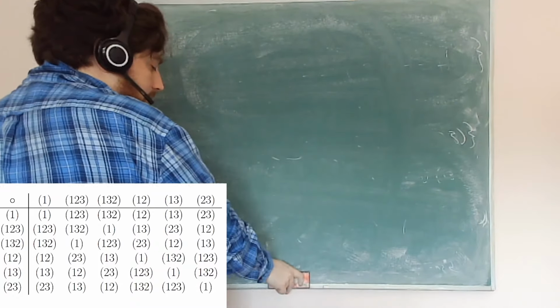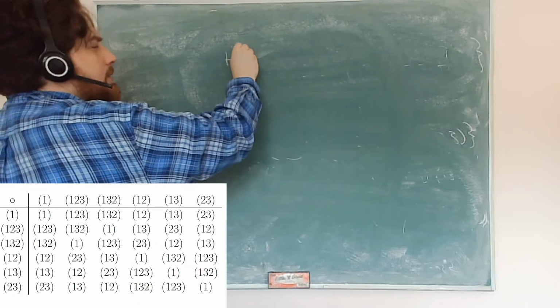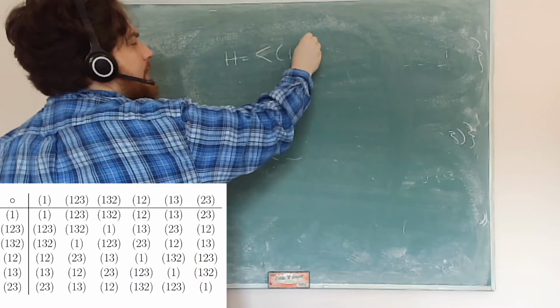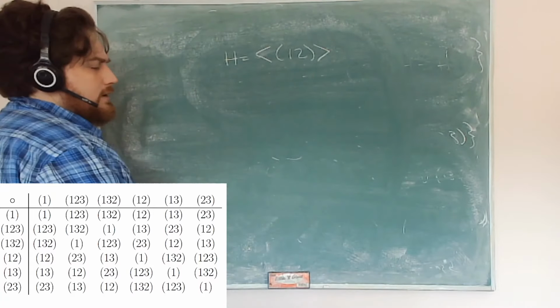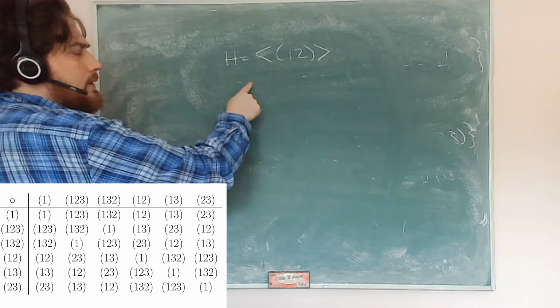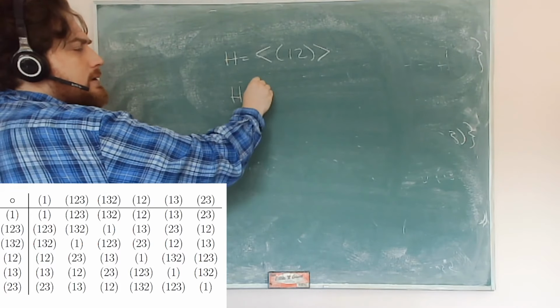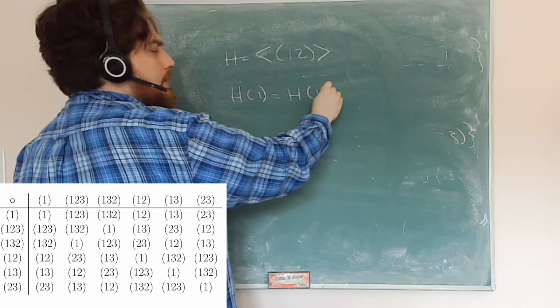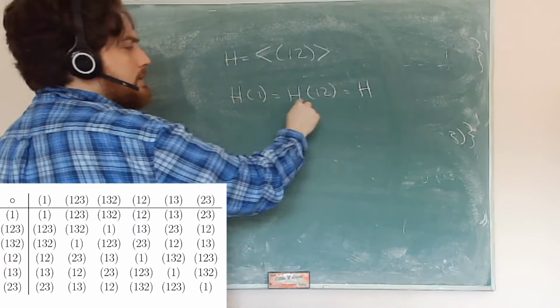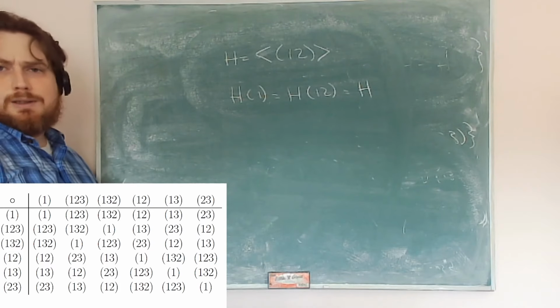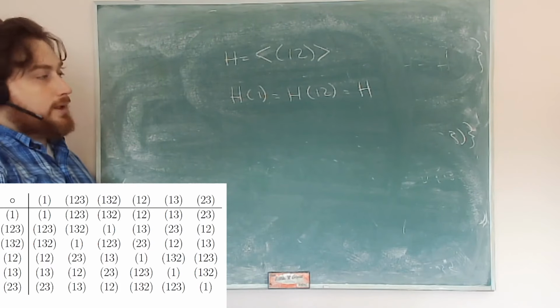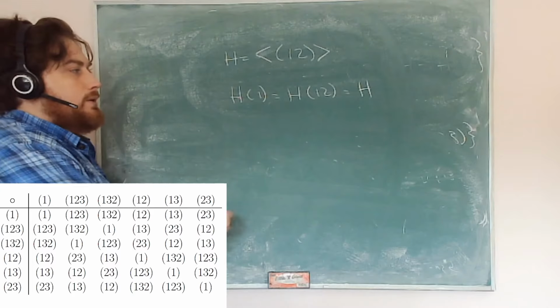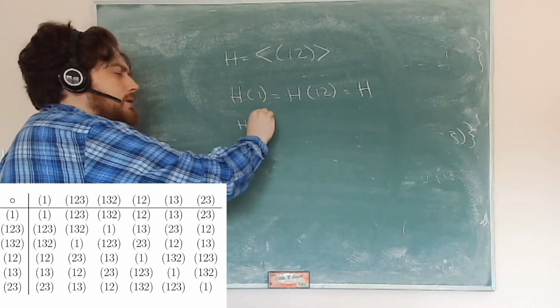All right, let's move on and say now H is the group generated by (1 2). So what I'm going to have to do is, again, find my right cosets. If I take H times the identity, or H times (1 2), notice because those things are in H, I'm again just going to get things in H. So I get out H. So I have to try other ones like H(1 2 3).